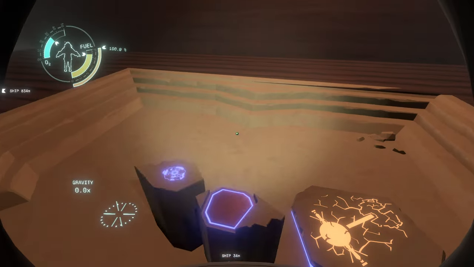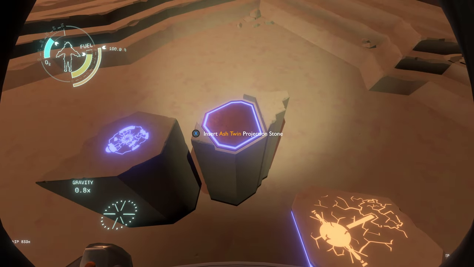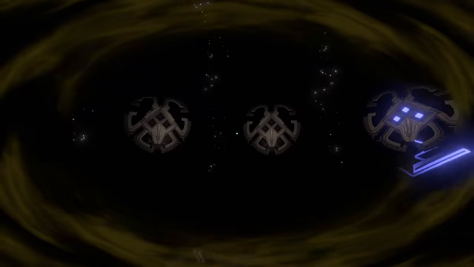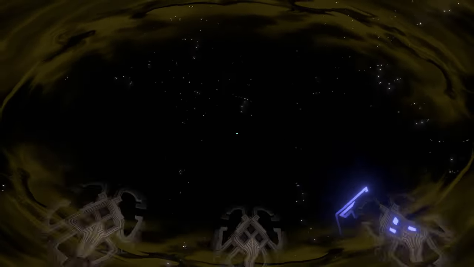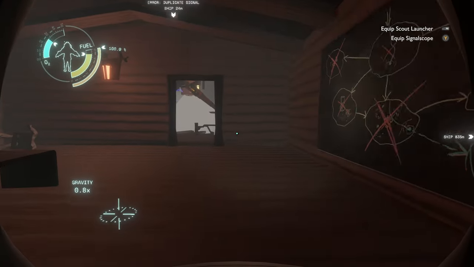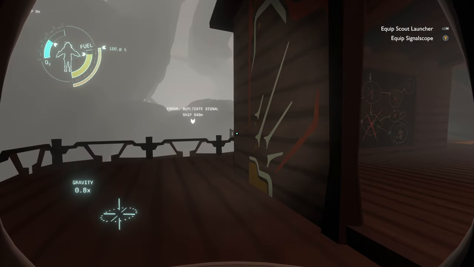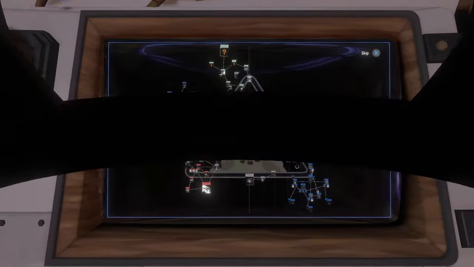The broken Ash Twin projection stone. If I use this, am I gonna be okay? See one, two, three masks. One of them is mine. Okay. Duplicate signal of my ship. Let's see what we learned here.